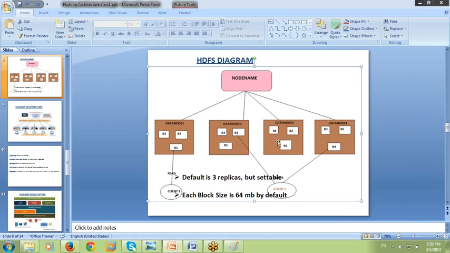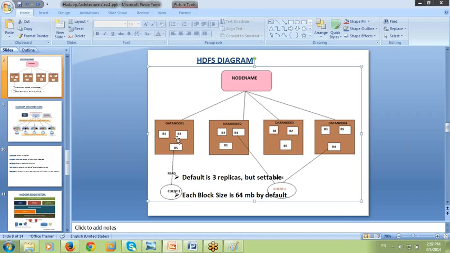The job tracker requests the name node, because only the name node knows that metadata information. For example, the name node stored the data in data node 1, data node 2 and data node 3, in so and so blocks of those 3 data nodes. That block information is available in the name node. Once the job tracker requests, the name node immediately responds and transfers all the metadata to the job tracker. Job tracker means our HDFS client.